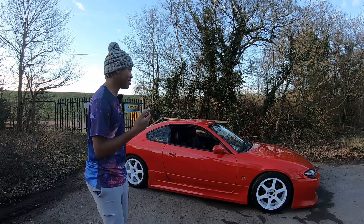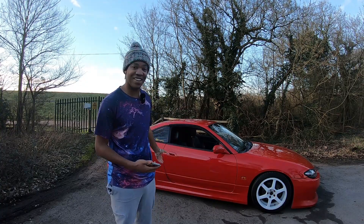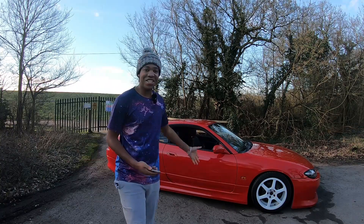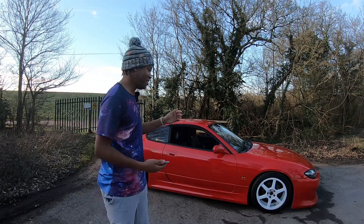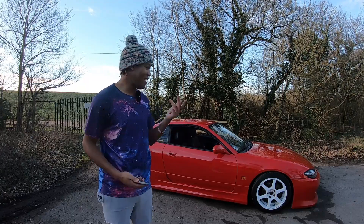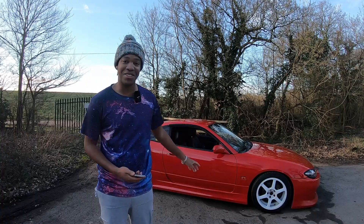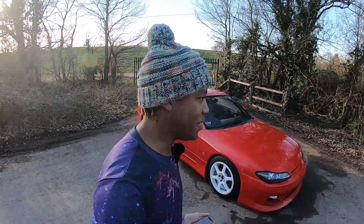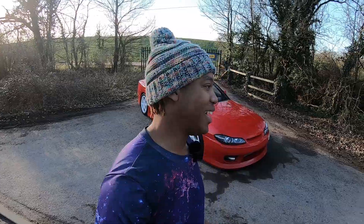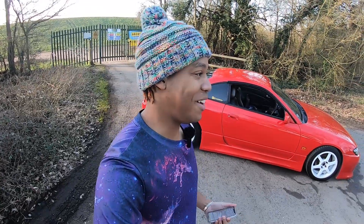One of my personal favorite things about the S-body is how much variety there is in terms of what people do with them. People build these as drag cars, time attack cars, track day cars, drift cars — it's a platform you can truly do whatever you want with. I've seen S-bodies with JZ engines, RBs, V8s, forged SRs, even rotary and K20 S-bodies. It's awesome that people can change them so much and still make them sick.